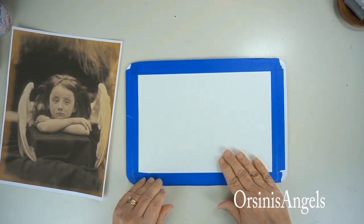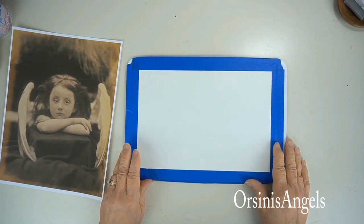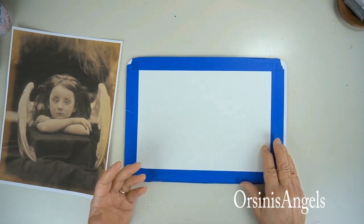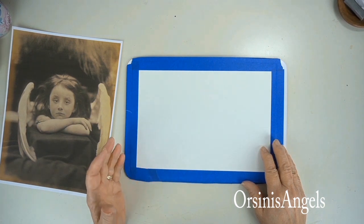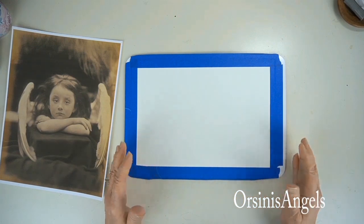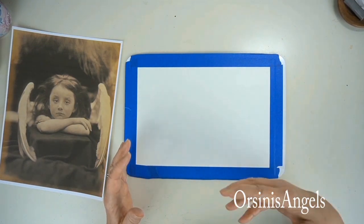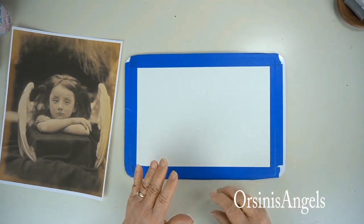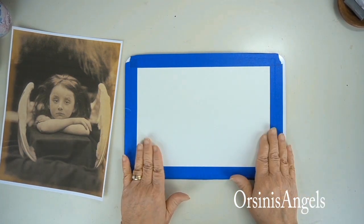Hot press is the kind of watercolor paper that's very smooth, and it doesn't have much texture to it at all. I like that when I do ink and watercolors and pencil and watercolors, because it's smooth, it gives you a nice surface. It's not the kind of paper I would use if I was doing multiple layers of watercolor and washes and things like that. It's more for when you're just adding a little bit of watercolor to the paper.